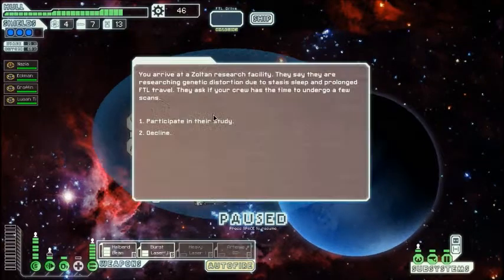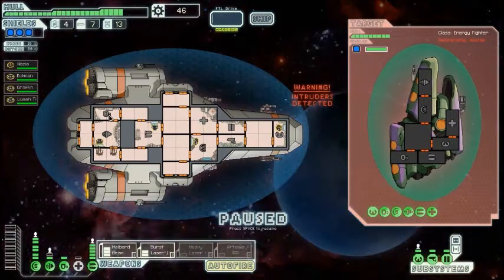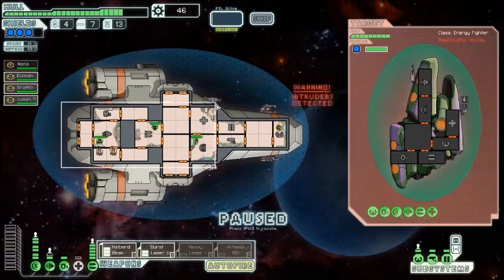Okay. You arrive at a Zoltan research facility. They say they are researching genetic distortion due to stasis sleep and prolonged FTL travel. We do prolonged FTL travel. Okay, well, genetic distortion, probably not good. We'll participate in their study. "As soon as you dock, pirates burst on board and a hostile ship appears on the radar. You hear Zoltans yell in the distance." We're being held hostage. Okay, so we don't have an upgraded door system.